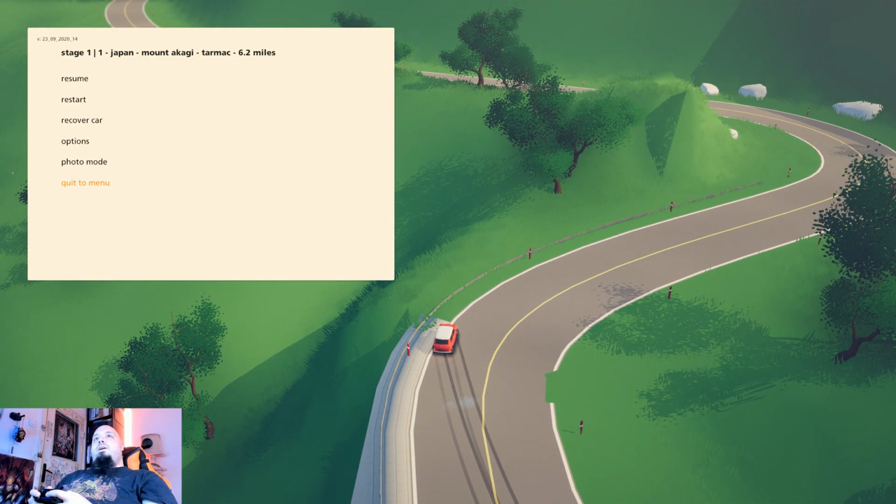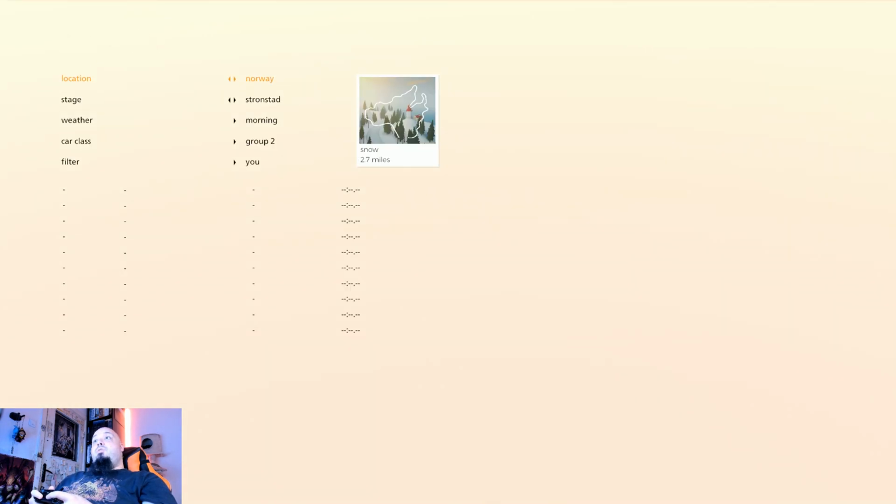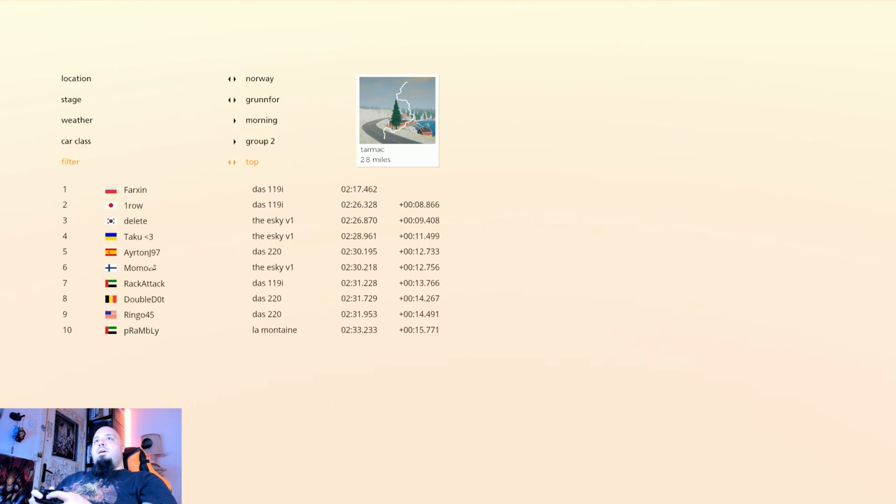So let's actually try a new quit to menu. Let's try a new map, and then we will look into the other. So time attack, it was in Japan, Norway, it has a lot of snow, and Germany. Let's go to something that's okay. This one, it seems only 2.8 miles.